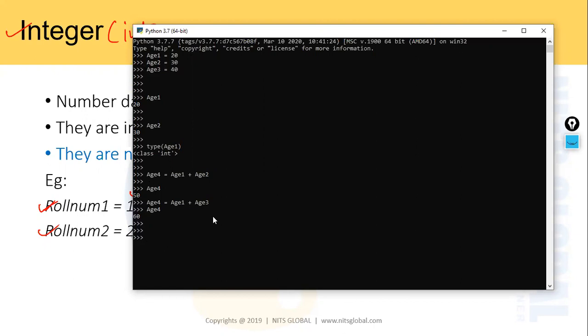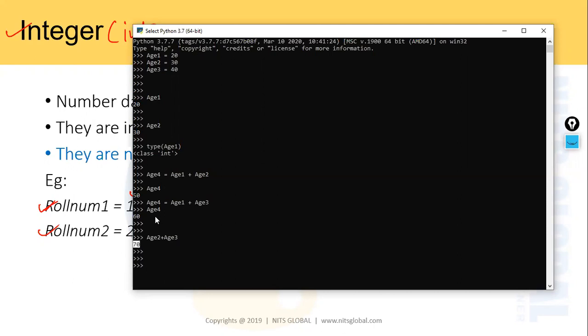So you can use this with the operators as well. See directly, if I have just done age2 plus age3, it is giving me a result, but this 70 is not stored anywhere. It is just showing you the result.